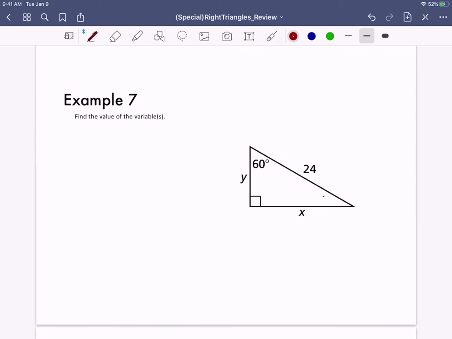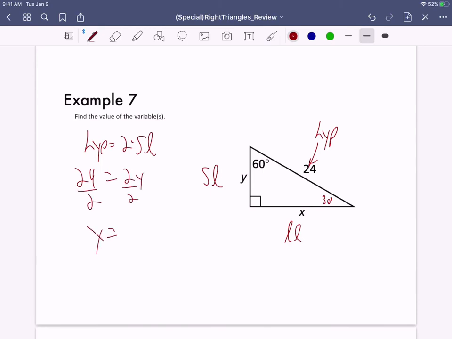Next one, this is 30. Okay, so let's again identify height, short leg, long leg. Well, we know that the height's relationship to the short leg is height equals 2 SL, right? So the height is 24, and the short leg is y, so it's 2y. You can solve, divide both sides by 2. Y equals 12. Some of you are like, yo, if the height is double the short leg, y would have to be 12. And you just look at it, you'd figure that out right away. I know. I'm just taking it slow for the people who have their training wheels on.